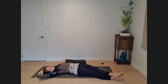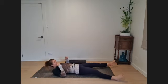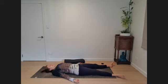And then as you feel into your third exhalation, very gently easing your way back through center first, like you're coming into that kind of Shavasana shape. And just pausing for a moment, noticing once again any of the different sensations between the left and right side of your body. Settle your breath.